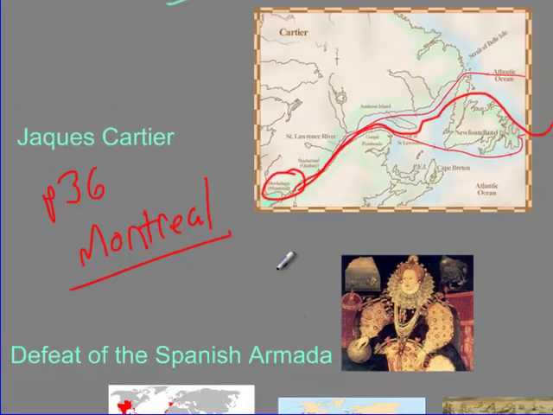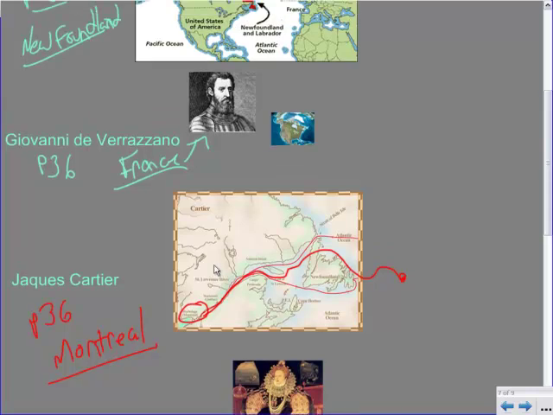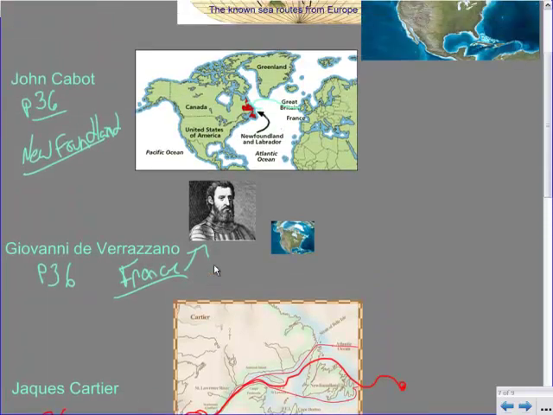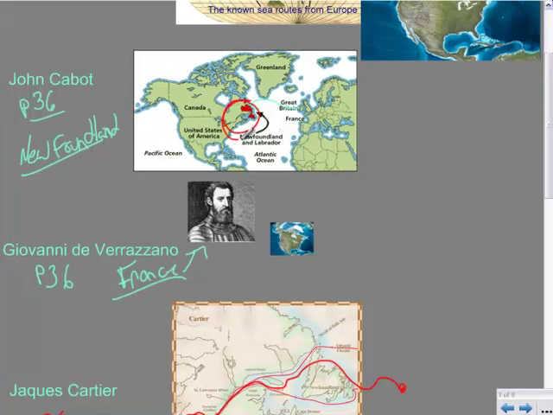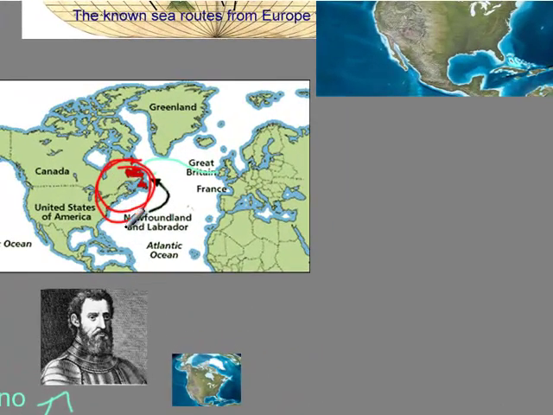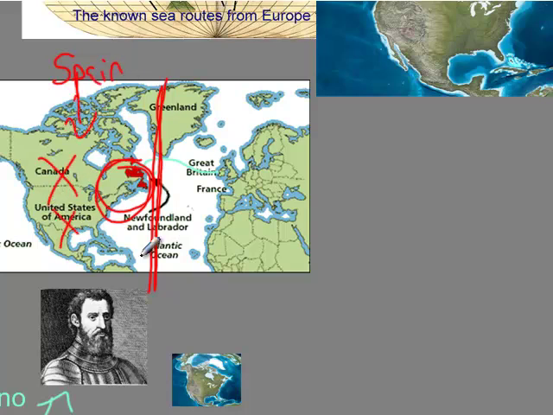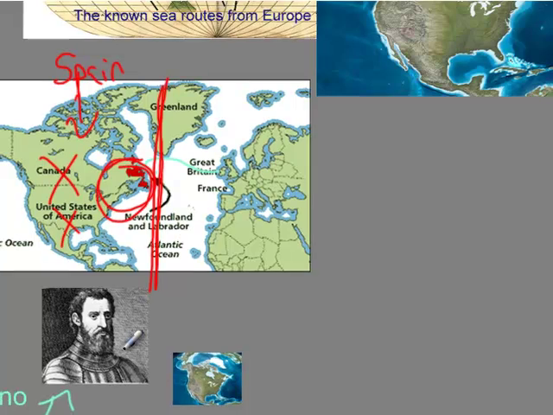So all those people are looking for the Northwest Passage, and a lot of them are from England, some of them from France. But if we look at the area that they are exploring up here on this map, they're all in this area over here. And the problem with that is, if we remember back to the Treaty of Tordesillas, you have this line. So Spain is thinking, hey, this is all ours over here. This is all our stuff, and you're over here trying to take our land.